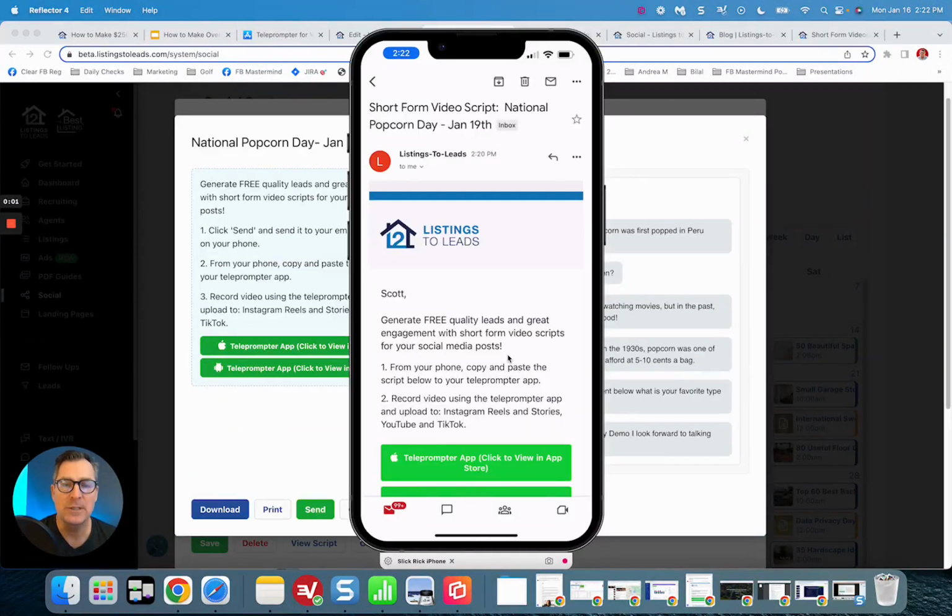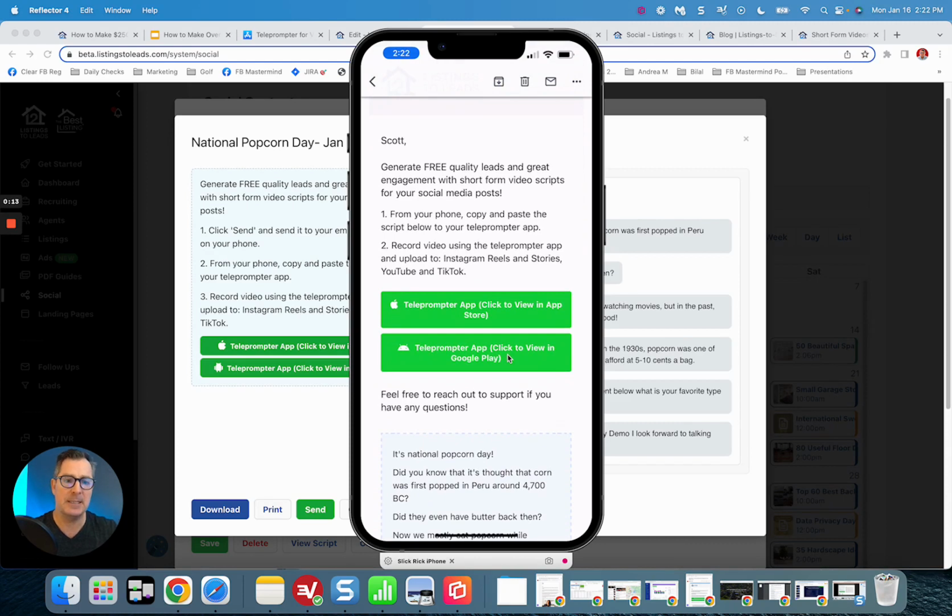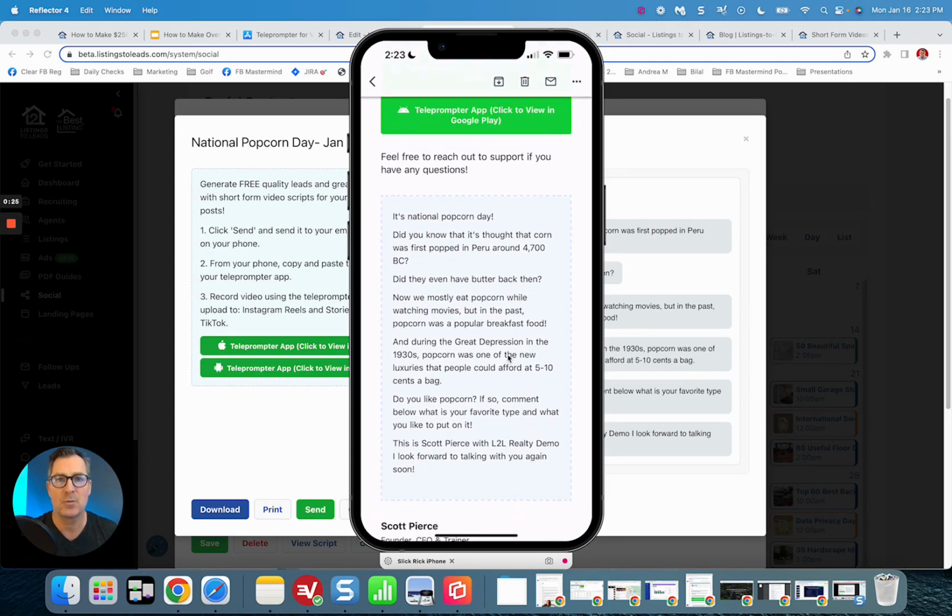All right, everybody. So once you get the script sent to your email, go to your phone, open up your email app, open up the email that you just got sent with the script in it. It's going to look just like this right here. And this is my phone. And you're going to see a little bit of information at the top. The two green buttons, the first one there is for the iOS. The second one is for Google Play for Android. And then you'll see that we got the script right below that. All right. So what we're going to do is we're going to copy the script, highlight it there, pull it to the bottom, hit copy. So far, so easy, I think.